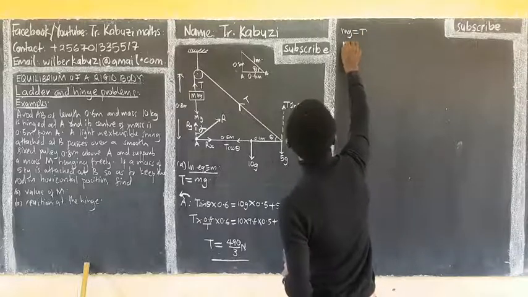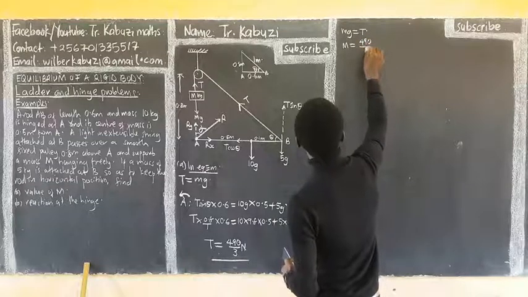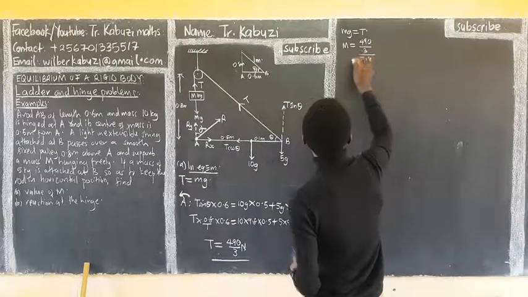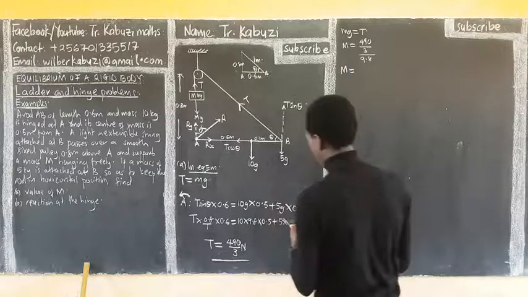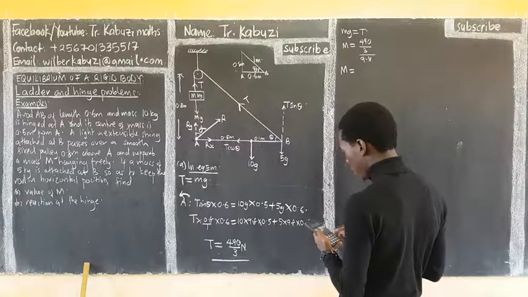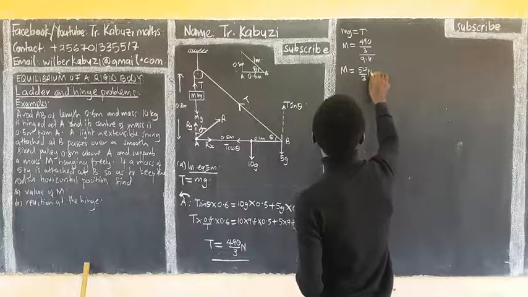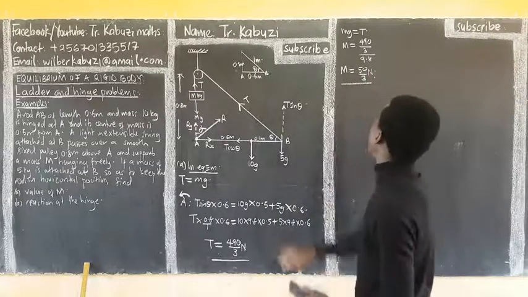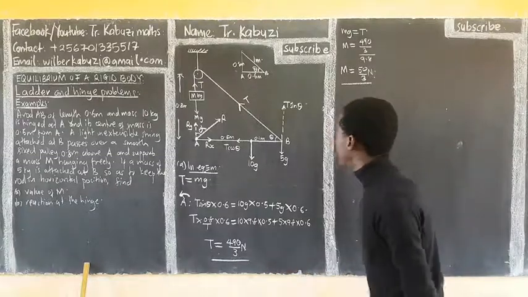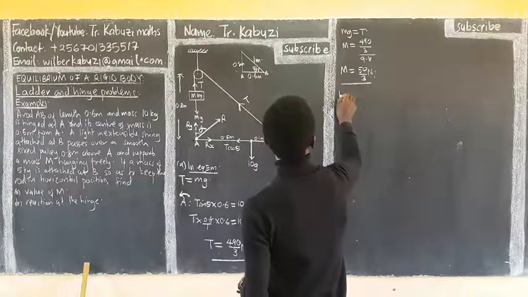So it means that now my m is going to be 490 divided by 3, then divided by 9.8. These are going to be, okay, my m now is going to be 50 over 3 kilograms. So that's going to be my mass m. You can handle it the way you want. If you want to give it to 4, you give it for the small presses. Okay, so we have the mass they wanted us to get.